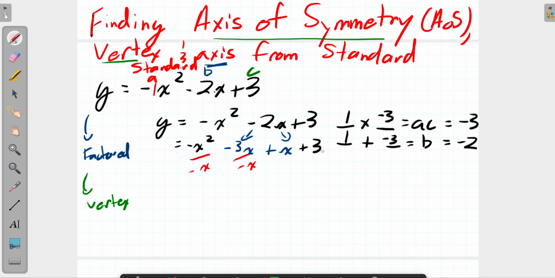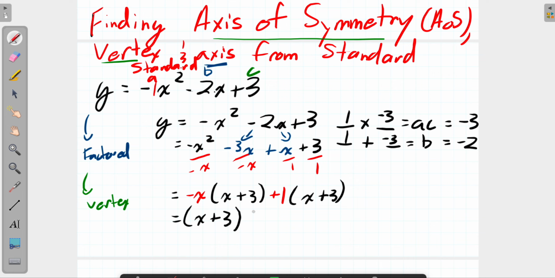From here, I can't factor out anything else from the second group, so think of it as factoring out the term of 1. The common factor comes to the outside, so we get negative x. In our set of brackets, negative x squared divided by negative x is positive x, and negative 3x divided by negative x is positive 3. When we factor out 1, it becomes our lonesome common factor, and we're left with x plus 3, which is great for our decomposition. We bring these two brackets over and get x plus 3 as one factor, and the other is whatever's left over, which is negative x plus 1. Great. We are currently in factored form.